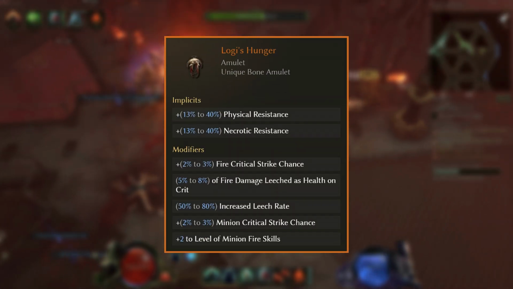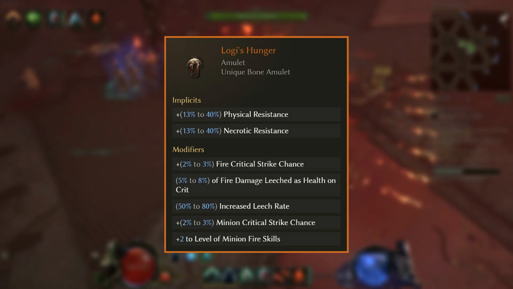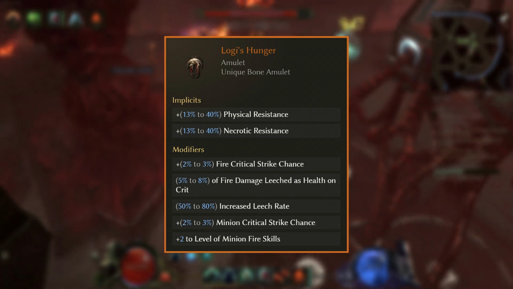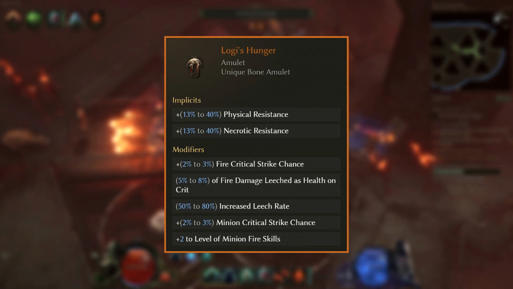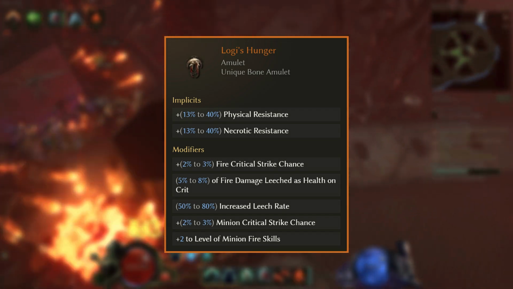For the final one, I'm slightly cheating a little bit here, but this is so perfect for the build I had to include it. It is a rare drop, which doesn't mean it's too bad, but it's not as common as a common drop as the name would suggest. But this is Logi's Hunger, it's level 82, this is the Spirit of Fire monolith and it's the bosses that would actually drop this. Given the fact you know it's the bosses, it's not too bad a unique to farm.